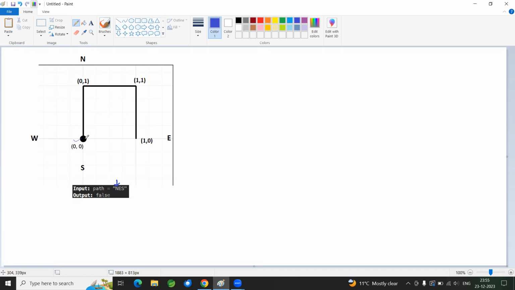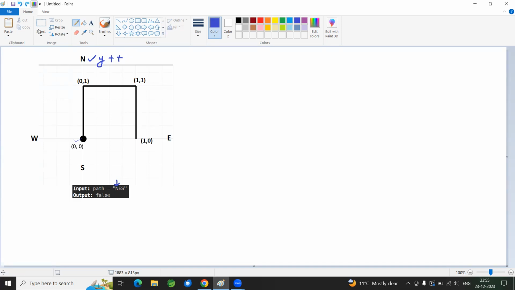As we move one unit north, we can see that our y coordinate has got incremented by 1. So we need to keep this in mind: when moving in the north direction, we need to increment y. This will become our main logic while solving this.